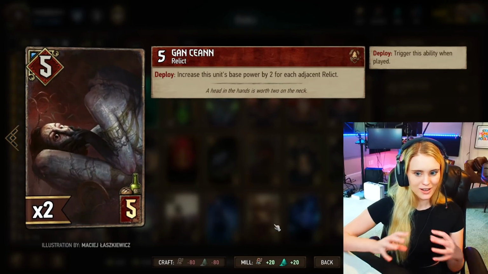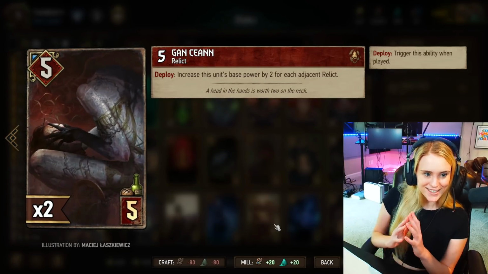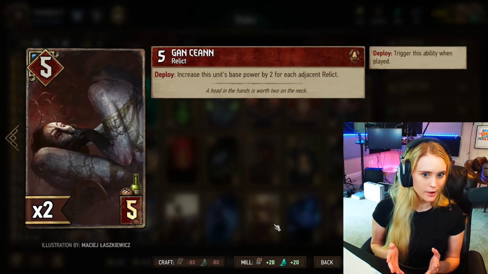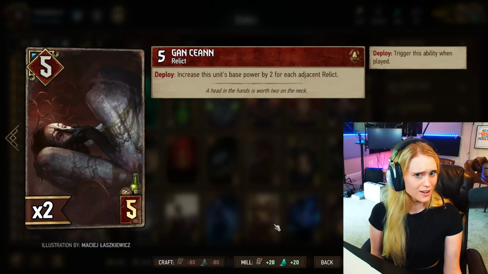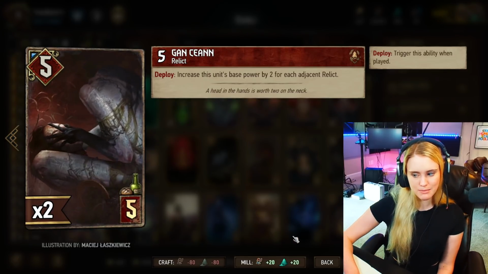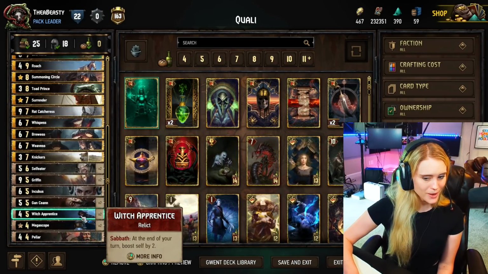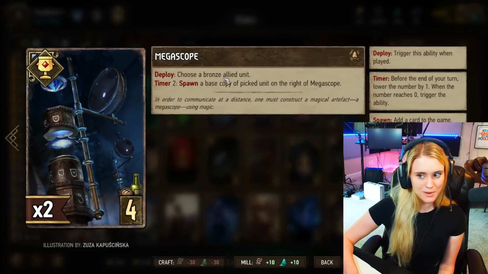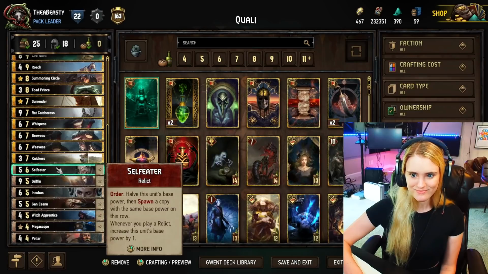So the fact that you're increasing your actual... My gosh, this card is horrifying, the sounds. So the fact that you're increasing the base power makes it seem like the card is now 9 points. And it is. It goes to your graveyard at 9 points. But the Megascope doesn't give you a 9-point Gun Cayenne. It gives you a 5-point Gun Cayenne, because it spawns a base copy, meaning the most original version.